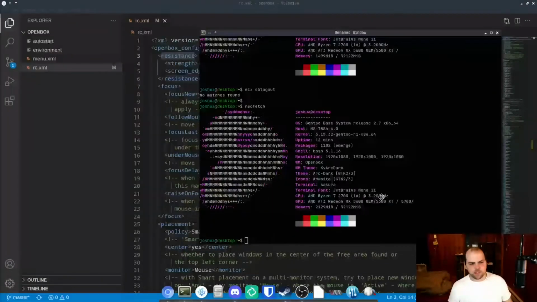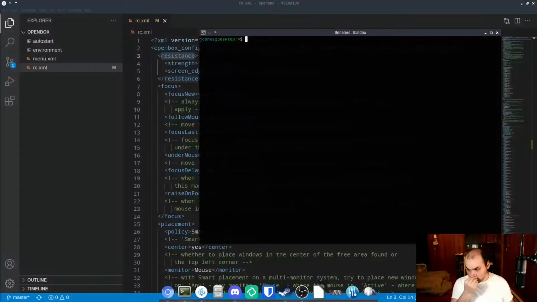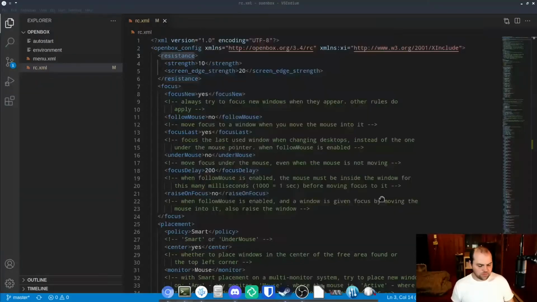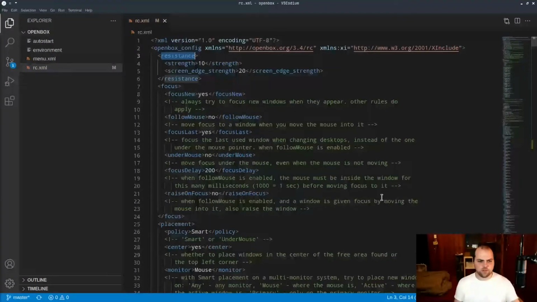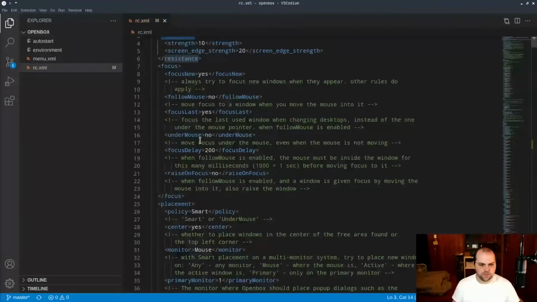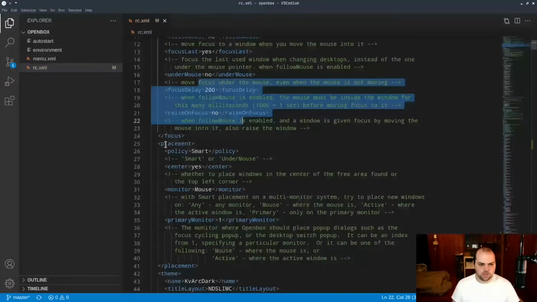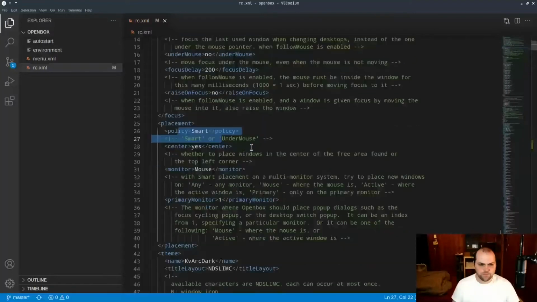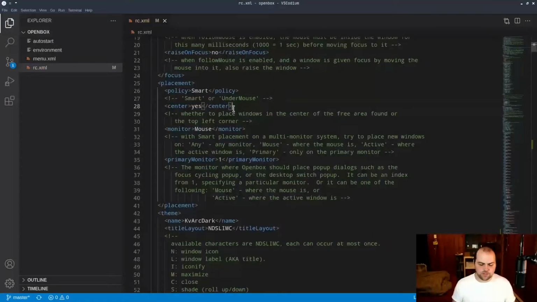You would think that OpenBox would support doing that, but in truth, it does not. You would have to set a keybind to tell OpenBox to do that, which I haven't gotten around to yet, because I've only really just gotten started with this configuration. But you can see that we've got some focus rules, a window placement. When we're talking about placement and policy here, that is telling OpenBox, hey, when I open up a window, I want it to open a certain way.